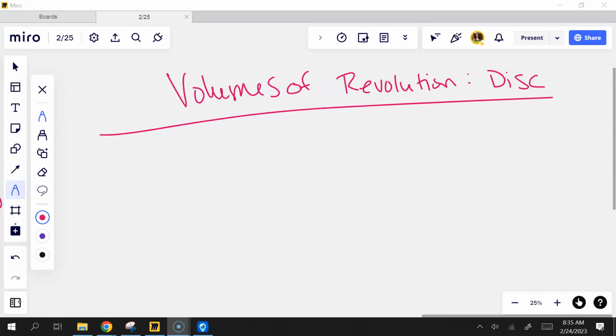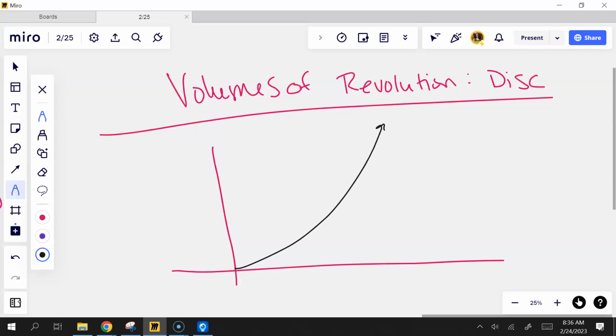So far, we've been taking cross sections of shapes. Like if we could literally take a saw and cut them into these itty bitty pieces, slices and slivers, and then integrate from there. But now we're going to talk about what if we rotated shapes around an axis or even around a line itself. So here's what I'm talking about. Let's say I like x squared. It's kind of easy to see what's going on. Let's say I took this shape from 0 to, this is x squared, from 0 to, I don't know, 2.